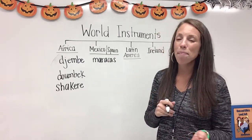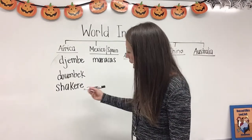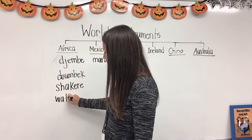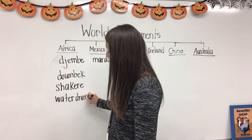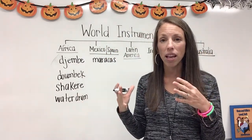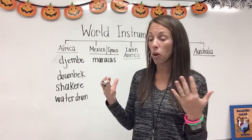We then went back to Africa another week, and we looked at the water drum. The water drum was made from those giant gourds that grow very closely to the equator. They need that heat in order to grow that size.